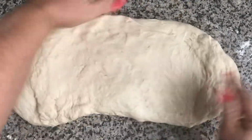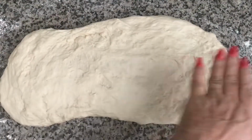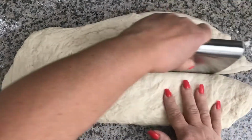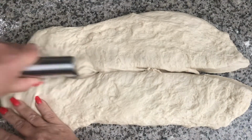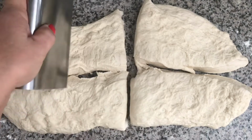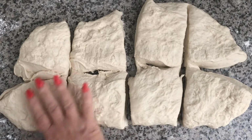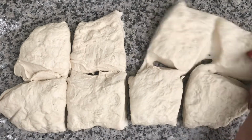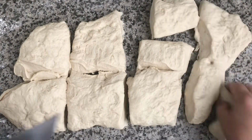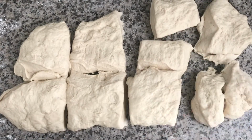So I want nice size rolls. You don't have to be perfect with the stretching out. Just flatten. And I go in half, and then in half, and then in half, and then I'm gonna get a few more because this is giving me 8, but I want more than 8. That guy's big, I'll cut him in half. This guy's big, I'm gonna cut him in half. So we got, I want 12.